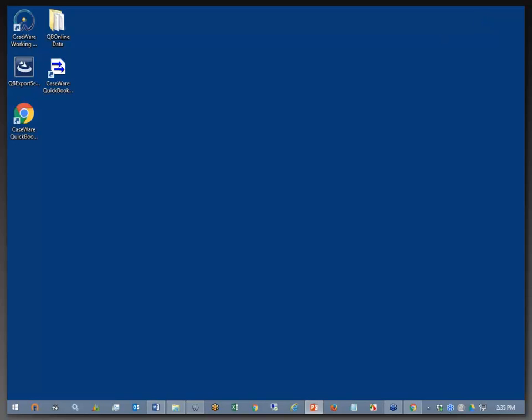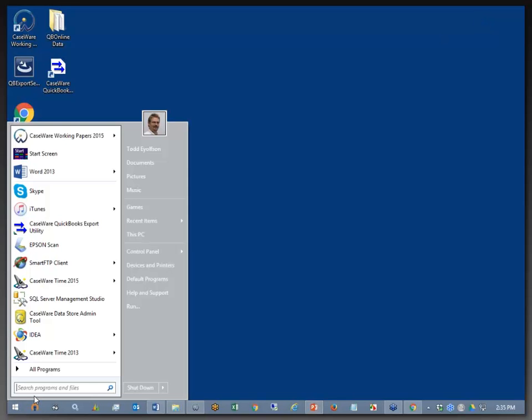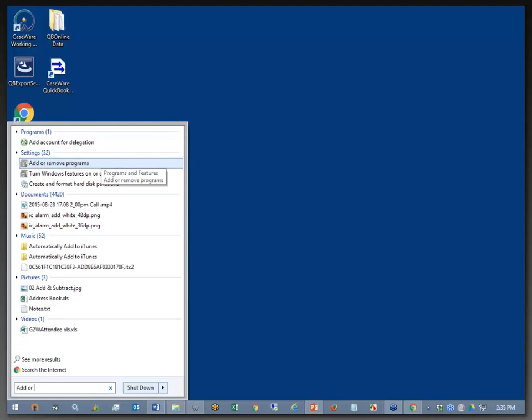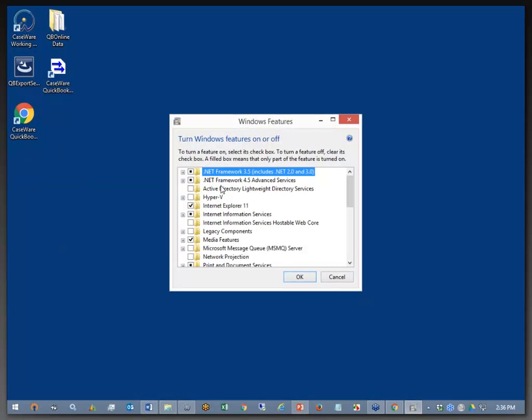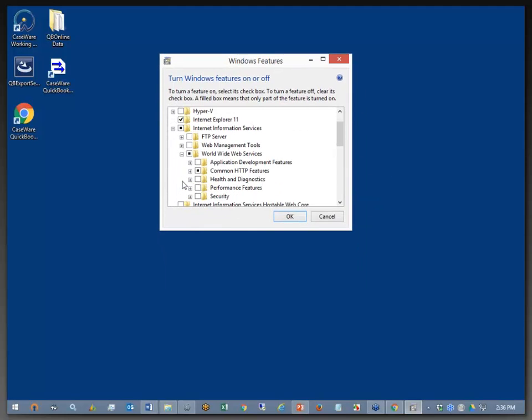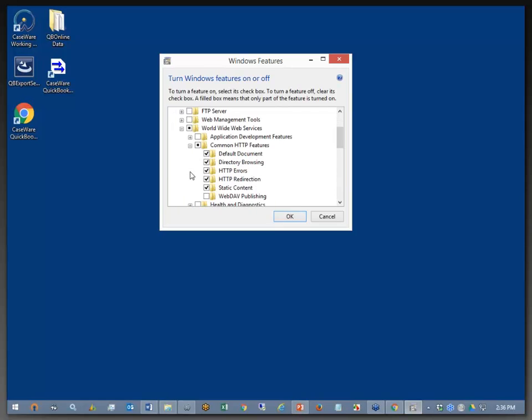So if we go back to the Start menu and we select Add or, I want to turn Windows features on or off. And we have to get back to the Internet Information Services in your Windows features, World Wide Web Service, and Common HTTP features. Make sure these 5 items are selected.